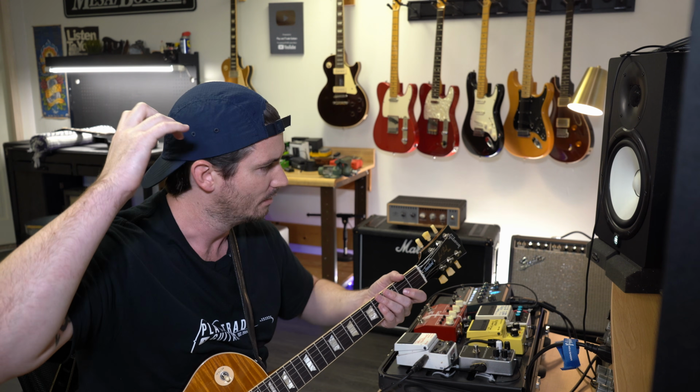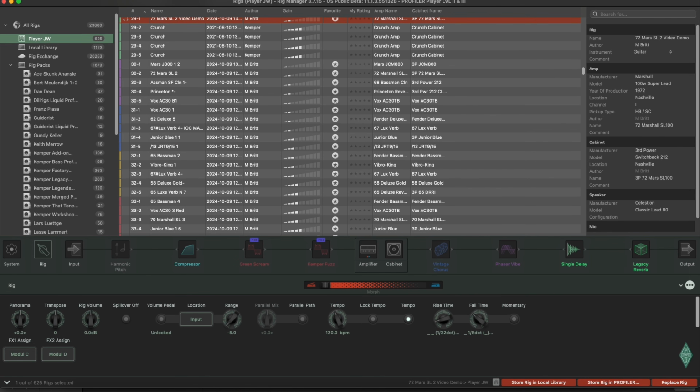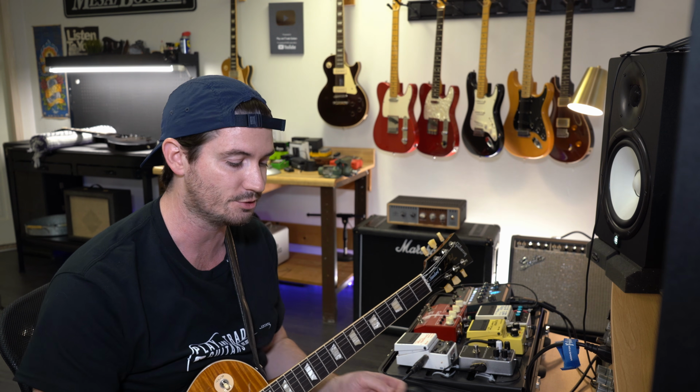So you can go from a drastically clean to a drastically beefed up tone. I mean, just imagine really pushing that gain, having a slamming lead tone, and you can make the reverb and delays insane, however you want to do that. But it's really what it sounds like. It morphs. So you can see from the red, which is your normal, as I slide this up, the main parameter I adjusted is just the gain of that particular rig, but you can go crazy and make that however you want. Now that that's incorporated in the player, that was a key feature which was missing before, so that's really important.